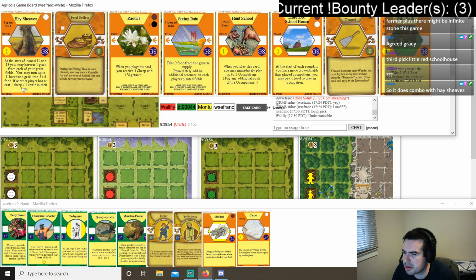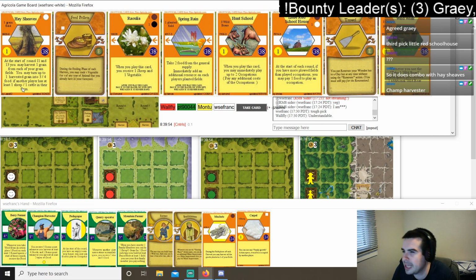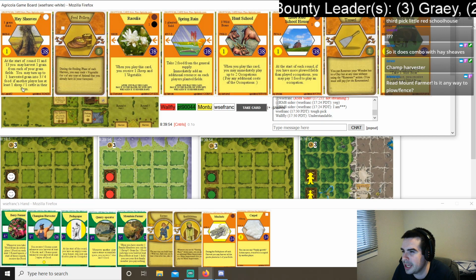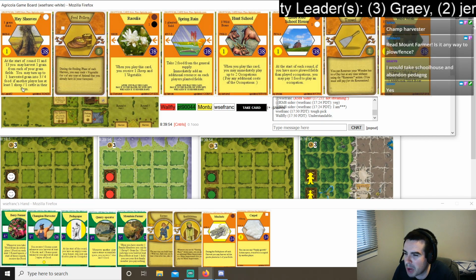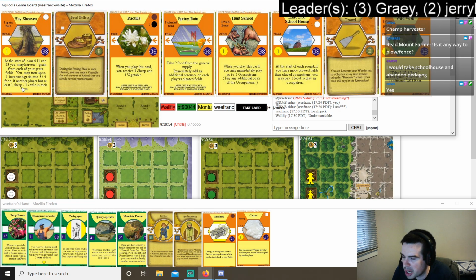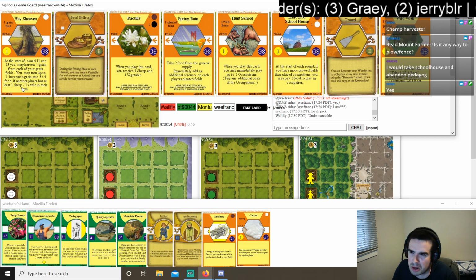Rayolia, we've seen. It's okay. Not too exciting. Spring rain. One planted field. Two food from the grain supply. Immediately add an additional resource on each player's planted fields. Wow. I mean, with machete, I could definitely play that for one crop, but with machete, you don't really need one extra crop.